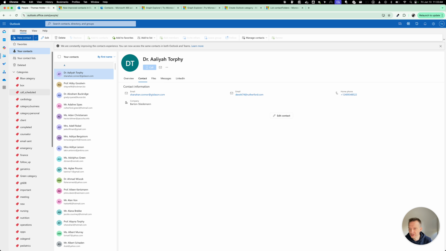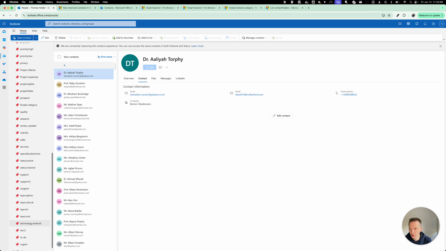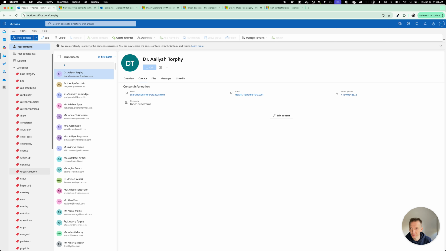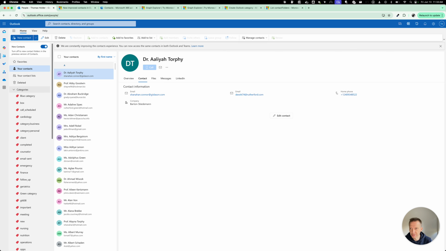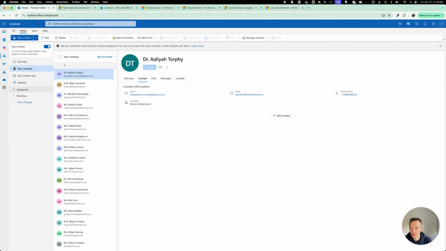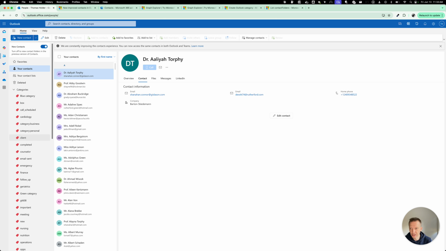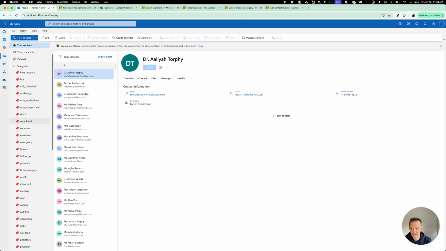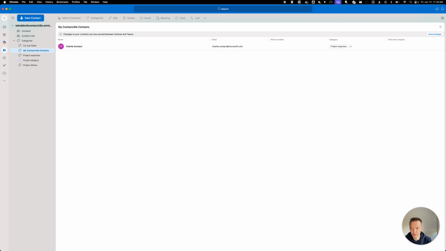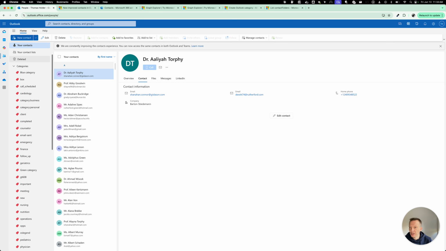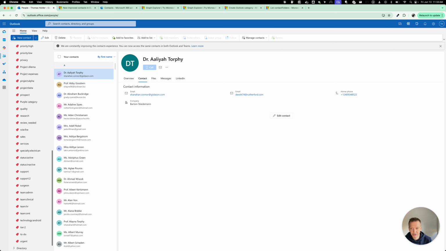So the first thing to note is that we now have all of these categories, and there's a whole bunch of test data here that we've played around with previously. So I'm just going to collapse that for a second and go back to our contact folders. We can no longer see those contact folders. They've been completely removed from here. They're not appearing in this list, even though on the desktop client they actually do appear in the list here. So these are the subfolders here.